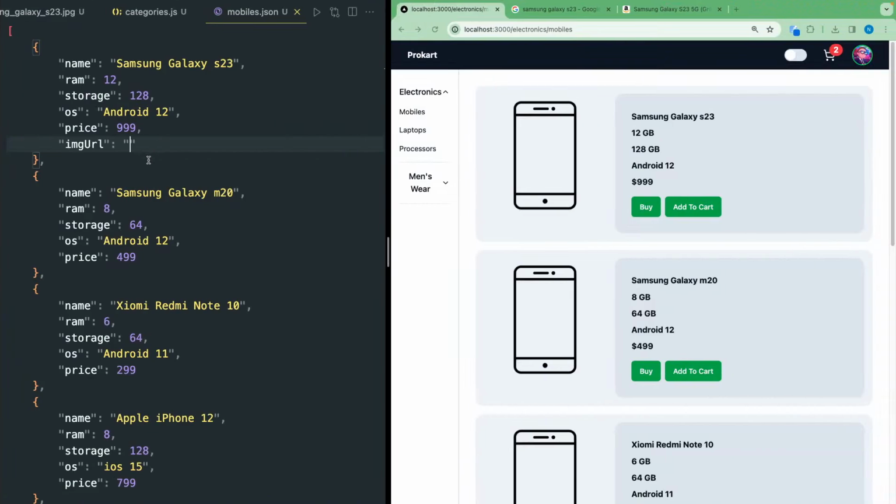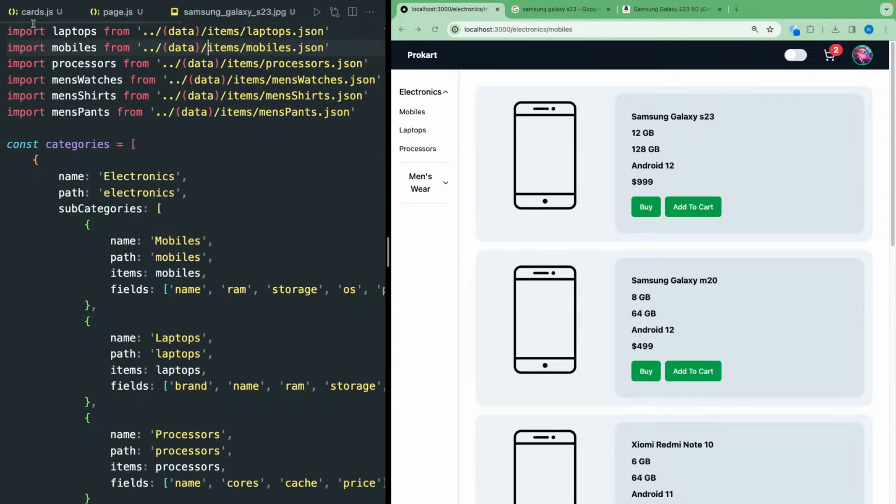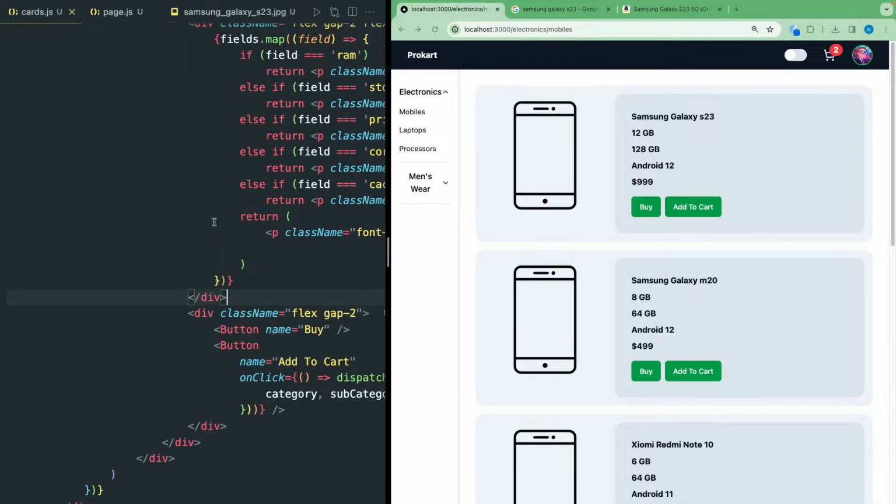So for this image, let me first try it by providing a path inside the cards.